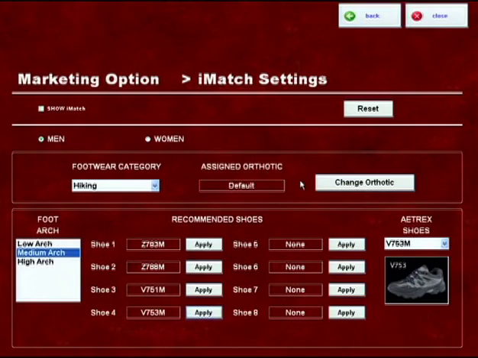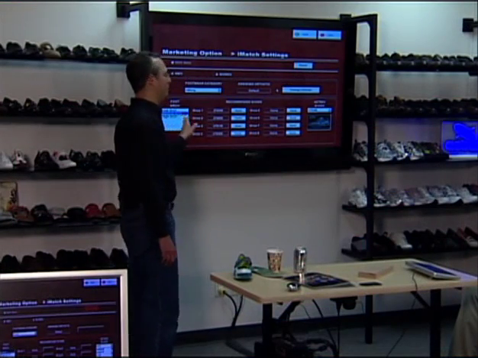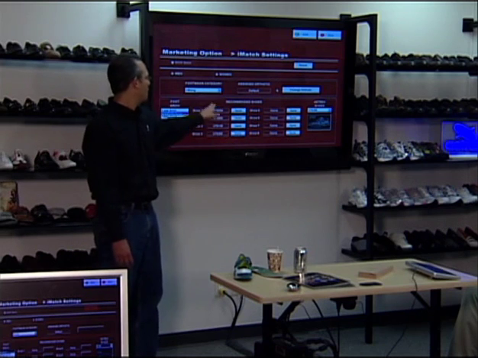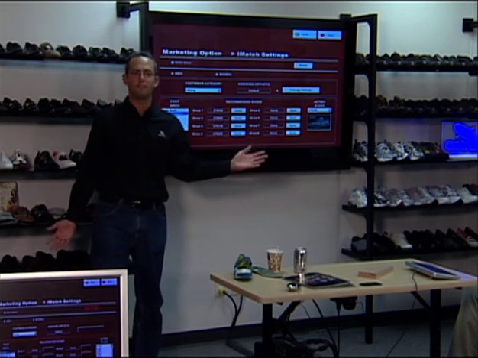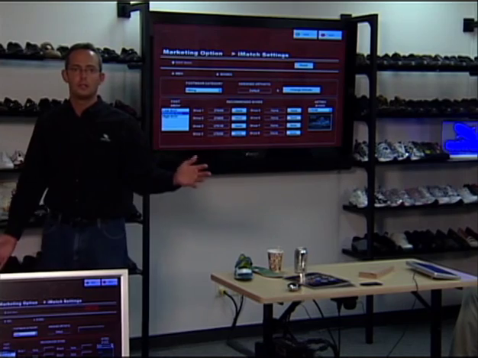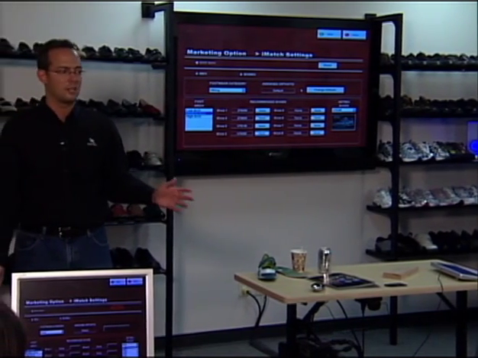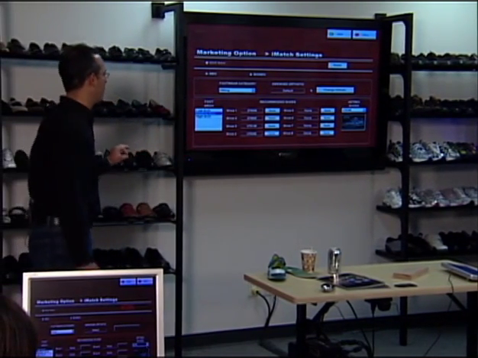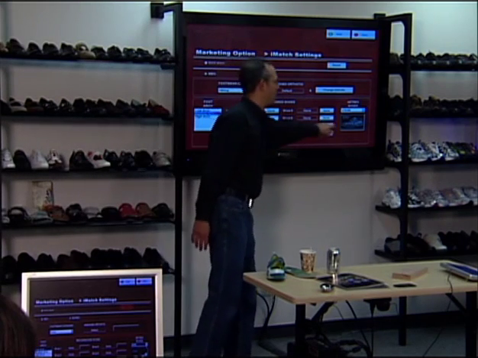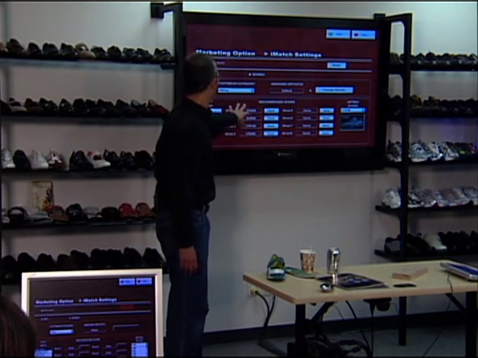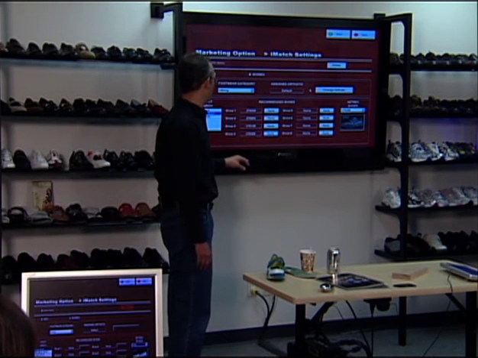So again, for demonstration purposes, I only loaded medium. You'll have to do that for each category and each arch type. It'll take you 15, 20 minutes to set it up. Don't be shy to ask your Aetrex salesperson to help with that. It's pretty easy to do, though, if you want to do it on your own, especially with this feature right here. So we loaded this up. We loaded it for medium arch.